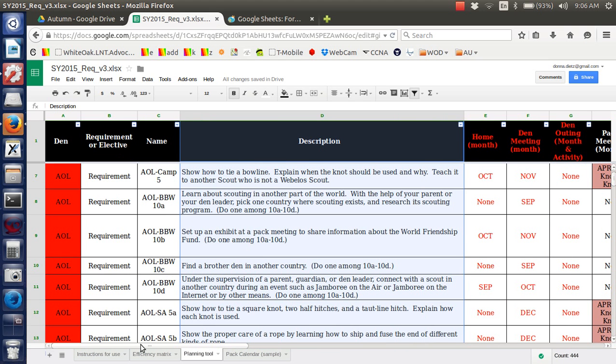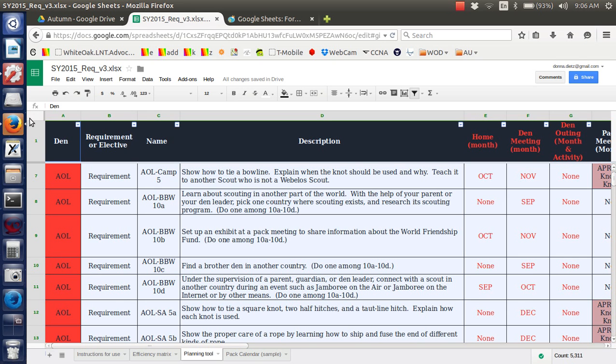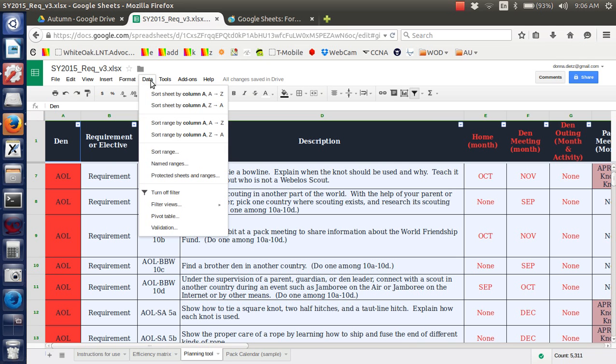All right. So what else did I want to tell you? Okay, I wanted to show you how to sort. So I've been using these filters, but it's very similar to the concept of sorting. So what if I just wanted to sort? I can click up here, this little box, that means highlight the whole entire sheet. Then I go up to data, sort range, meaning sort the whole sheet.